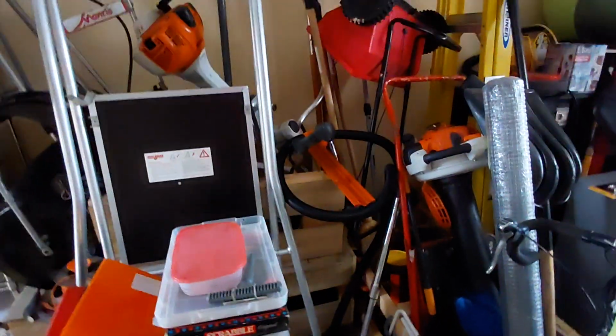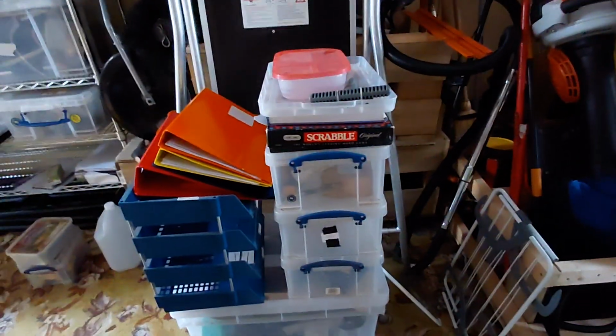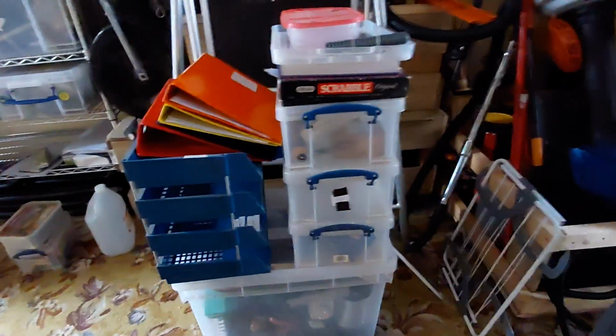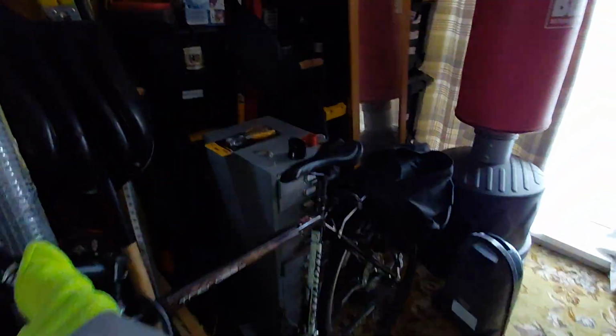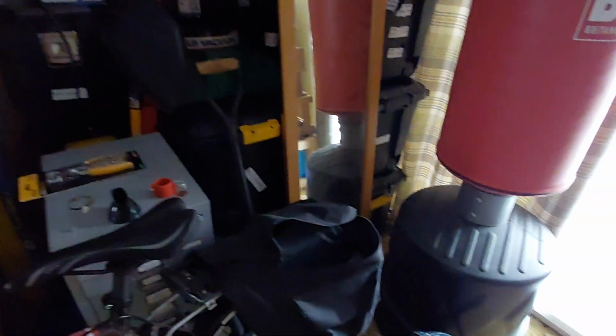So ideally a lot of this is either going to go on eBay, which is one straight run, or a boot sale, which of course I haven't got enough to do a boot sale. This is the sort of stuff I might be putting on there, so hopefully I'm going to combine it with someone, get rid of the gear. I've got my bike in here, all the stuff here. As you can see, the stuff I'm not using, like engine fluids, etc., is all in here. I'm basically getting everything together, ready to go abroad.